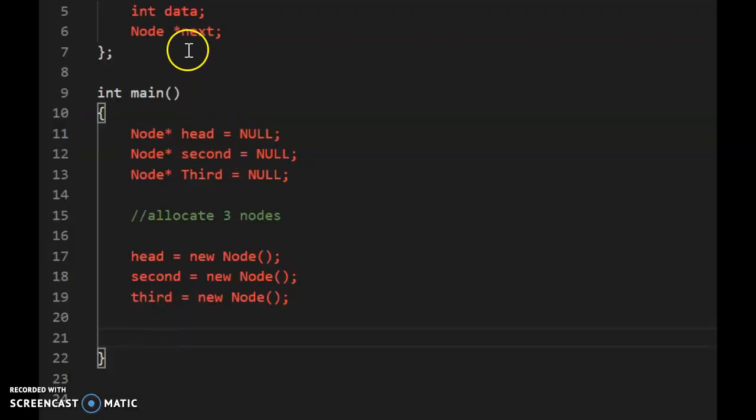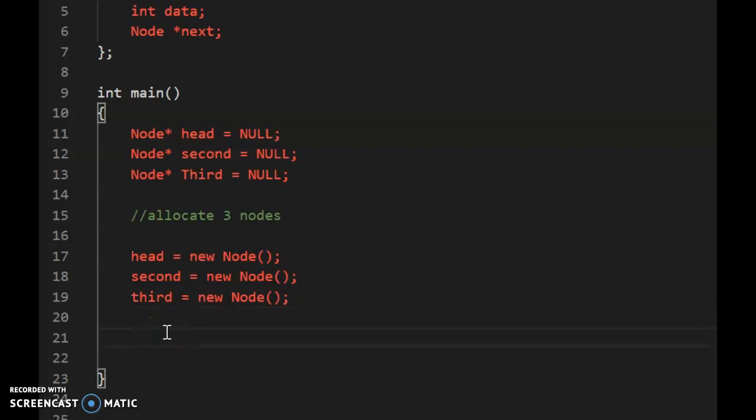We have basically 3 blocks, and we have pointers to the 3 blocks, which are head, second, and third. And we have not assigned any value to any of these nodes yet.